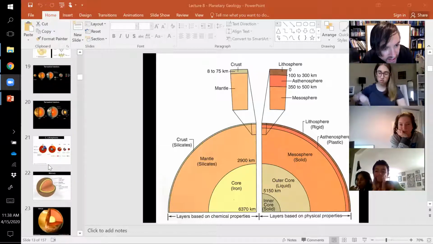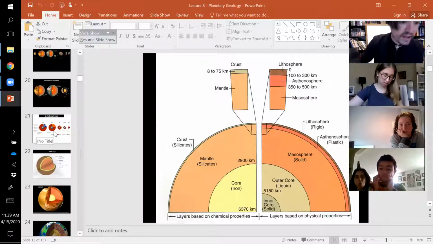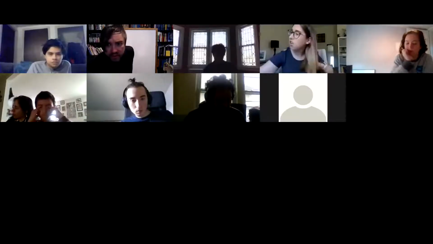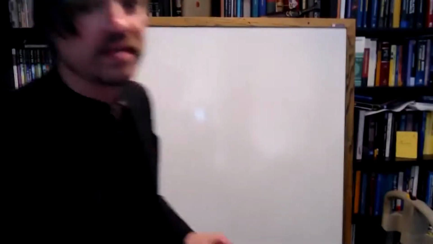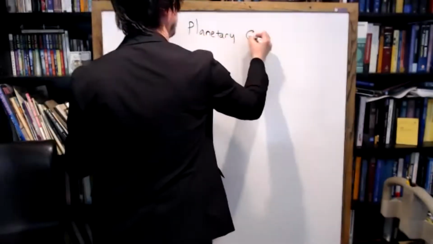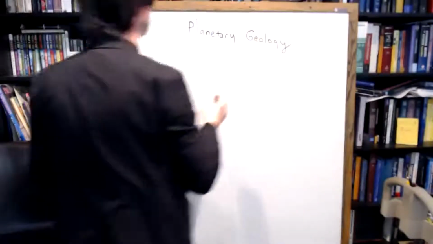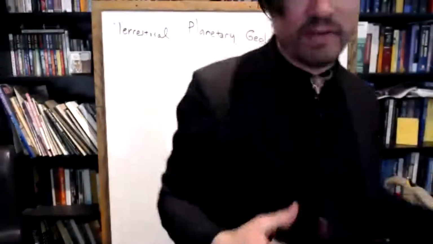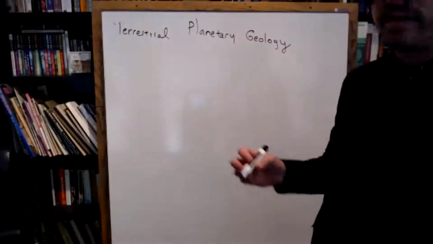So let's take a look at the various planets in our, actually, let's do some notes first. So let me go to speaker mode. Let me double click on myself. What we want to do is a little lecture on planetary geology today. We're going to be focusing on the terrestrial planets. Things that happen outside of the asteroid belt have their own psyche because of the presence of ices. Terrestrial planets are made of rock and metal, and that's what we're going to focus on today.